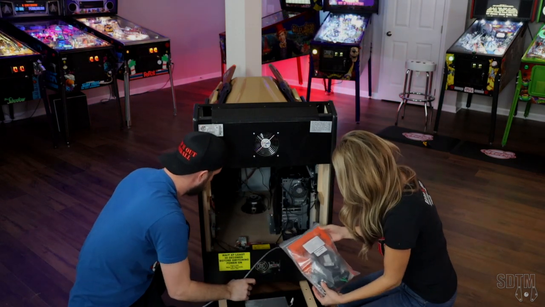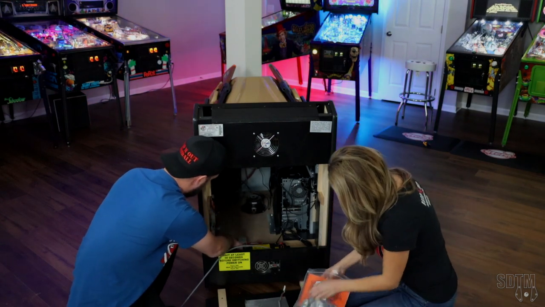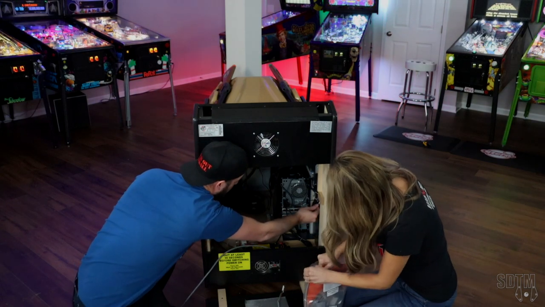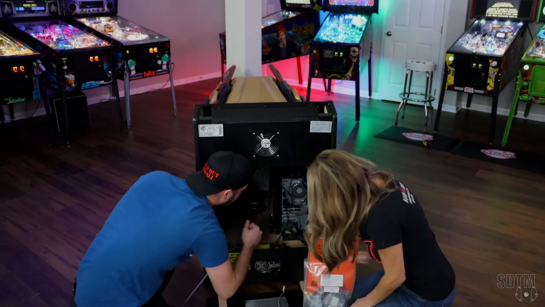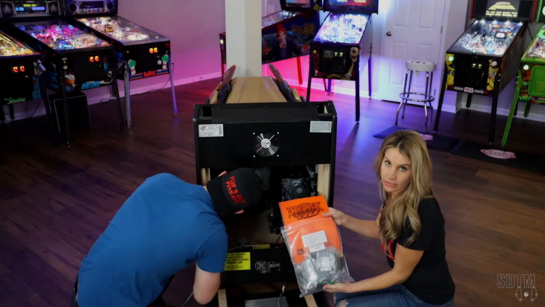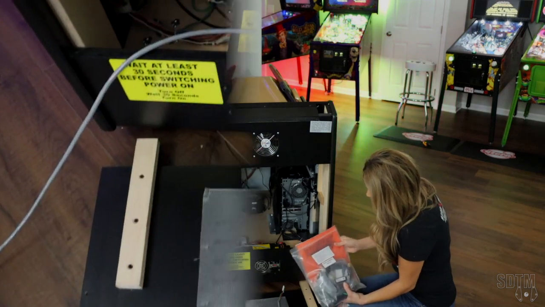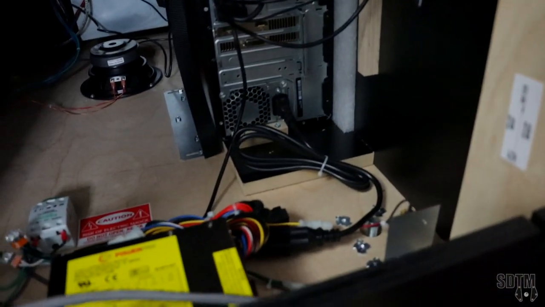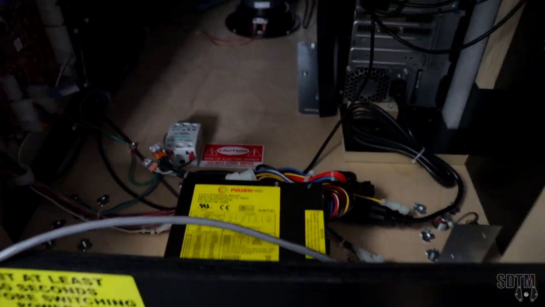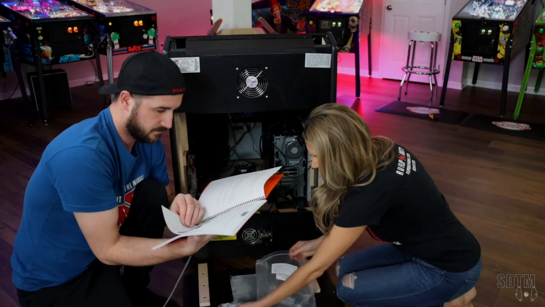All right. Looks like there's a power supply in here. Computer. Verizon 4G SIM card. And then you got your bag of goodies. That's what you're gonna need. Built really well. And also you have all your screws and hardware here.